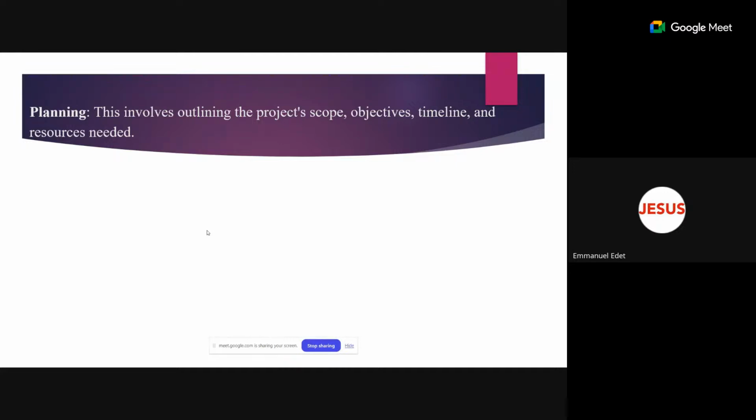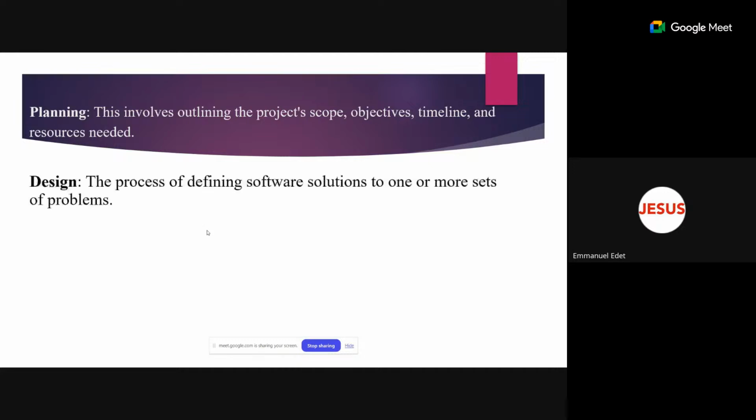So I don't think I have to break this one further because the definition itself in there has brought out what we need to know about planning: the project scope, what the objectives are, what the timeline is, how long it would take me to finish this project, and the resources needed. What are those resources that have to be in place? I know that while building a project like this, I might need constant internet, I might need data, I might need other research sources or academic sites where I can get information concerning what I'm trying to design, to see if relevant design has been done. So planning is one of the stages there.